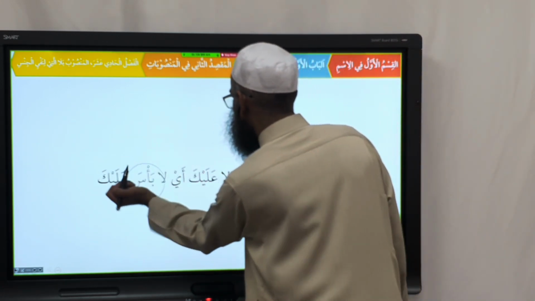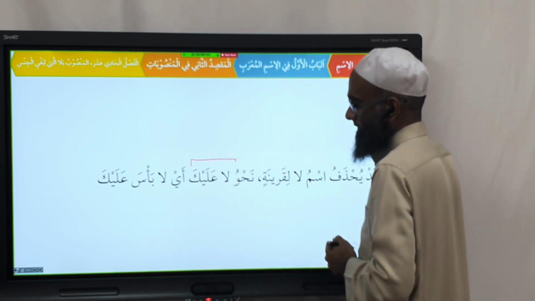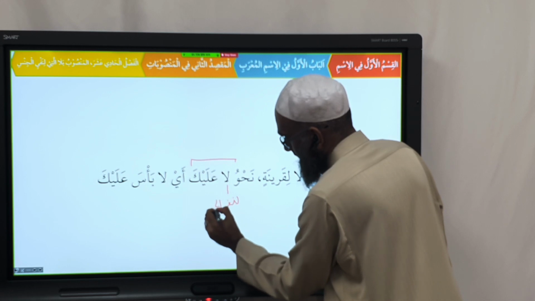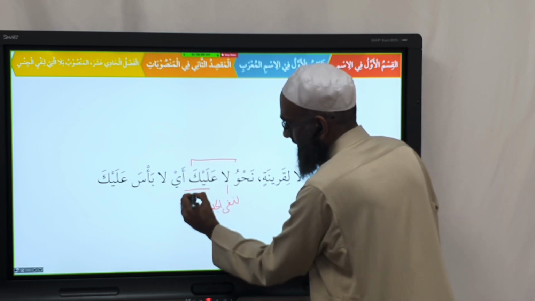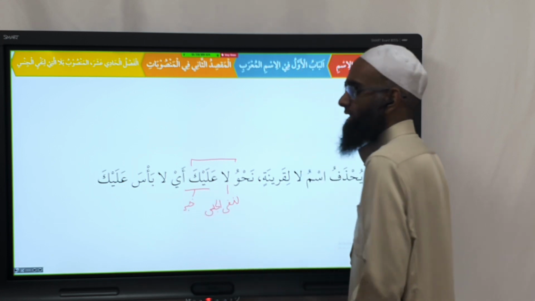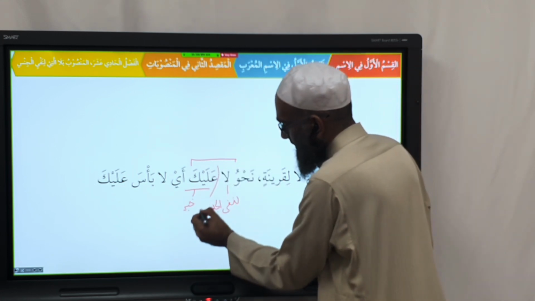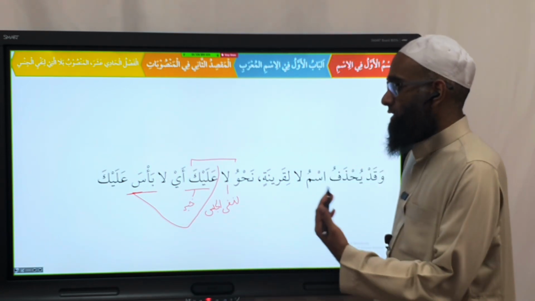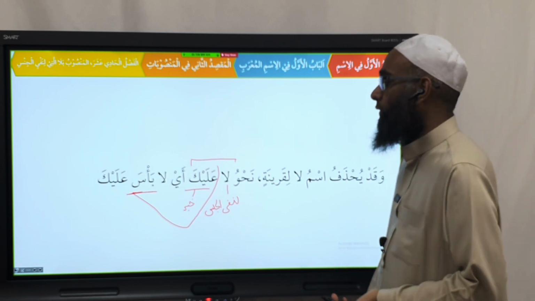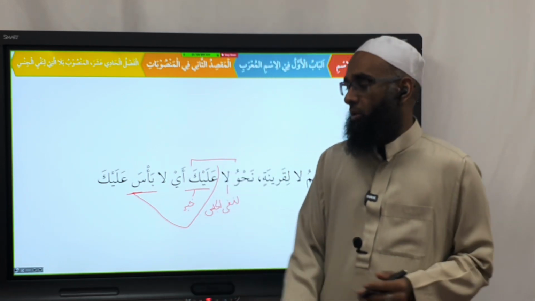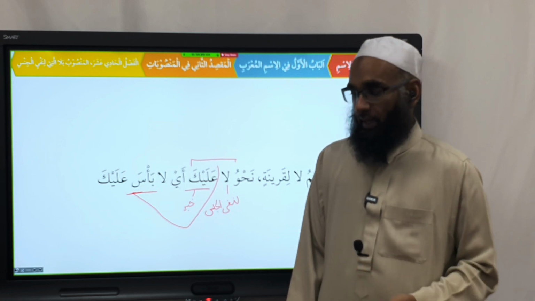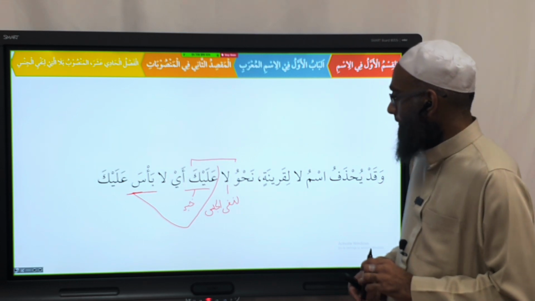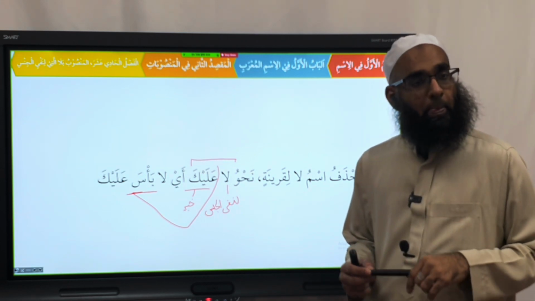Yes. So here is the Arabic structure, la alayk. So la is linafi al-jins, and alayka is a khabar, because jar majrur never becomes the ism or the mubtada. So then here was mahzuf, the ba's. But the context will tell you, right, there's no harm, no worry, no fear, no concern over you. So if somebody is very worried or scared, you can say to them, la alayk. And that would mean, la ba'sa alayk. Okay? Yes? Anything else?